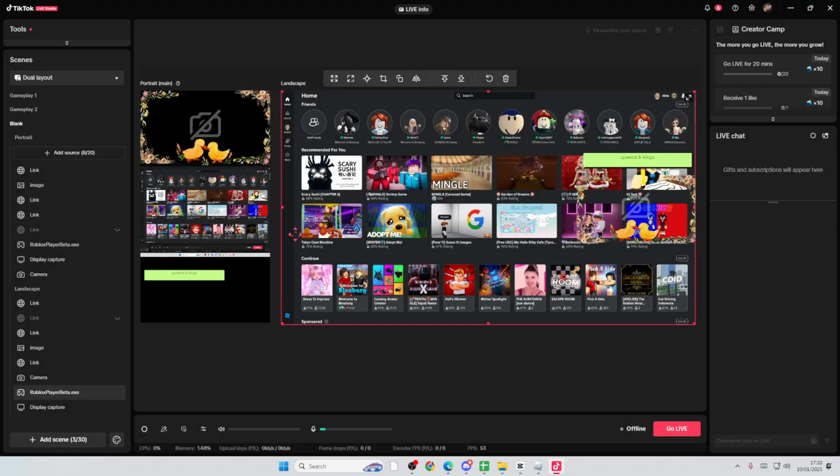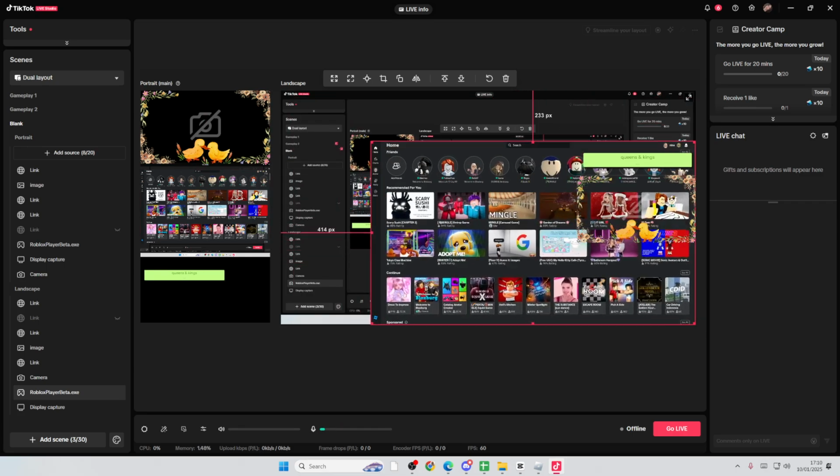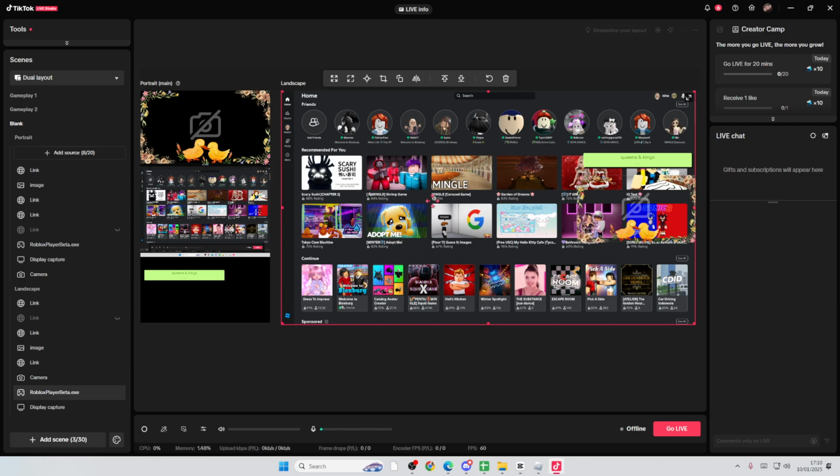And then as you can see, it will only capture Roblox, then the full screen, and you're just going to put it on like this, and people will be able to see you play the game. And whenever you alt tab to another app like Discord or whatsoever, they cannot see the tab. And yeah, you'll see the game here also on the left. And that is it for this video.